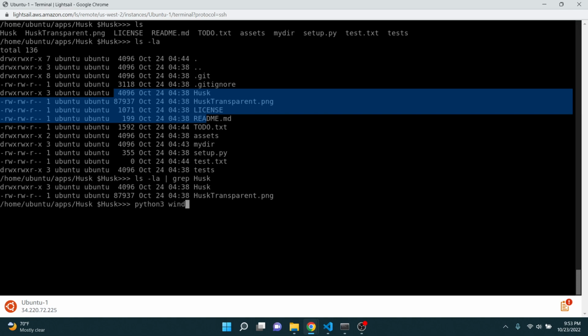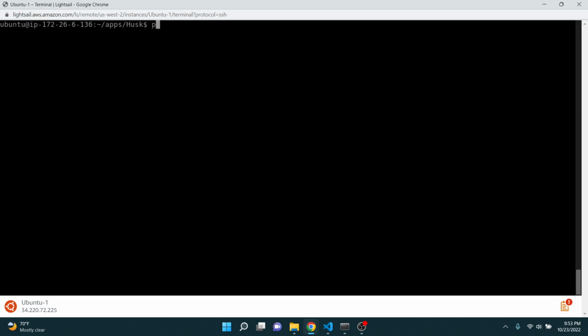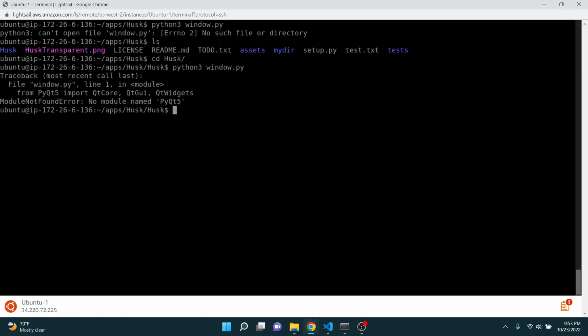Python 3 window. Oh no, I need to exit from this. I don't think it's gonna work in here, but whoops. Husk. No module named PyQt.